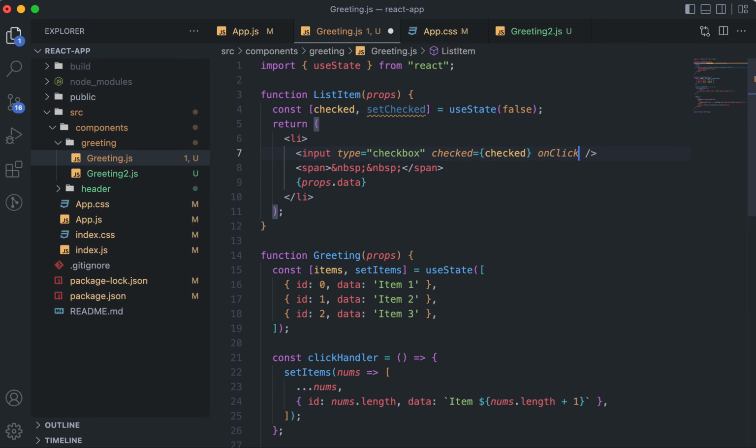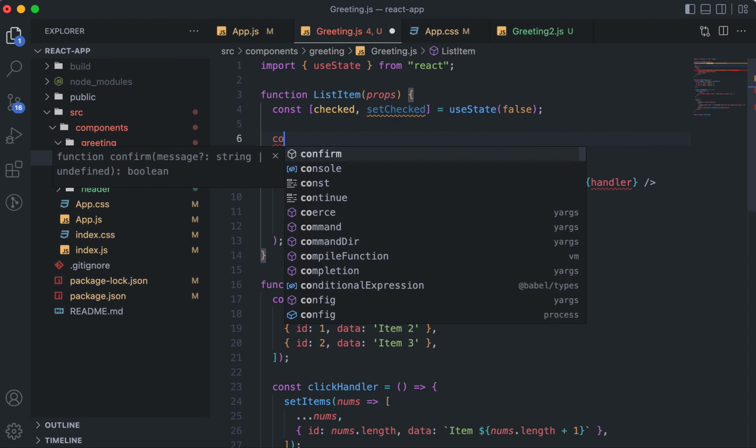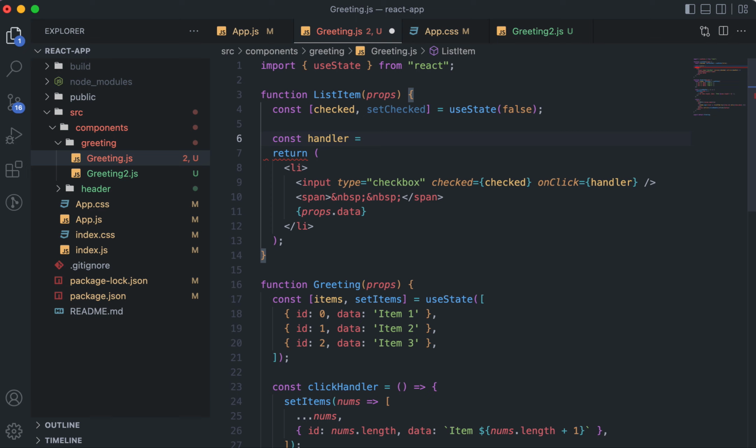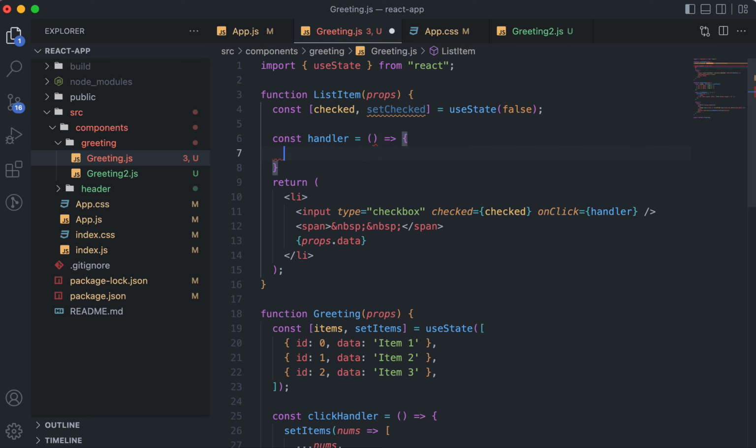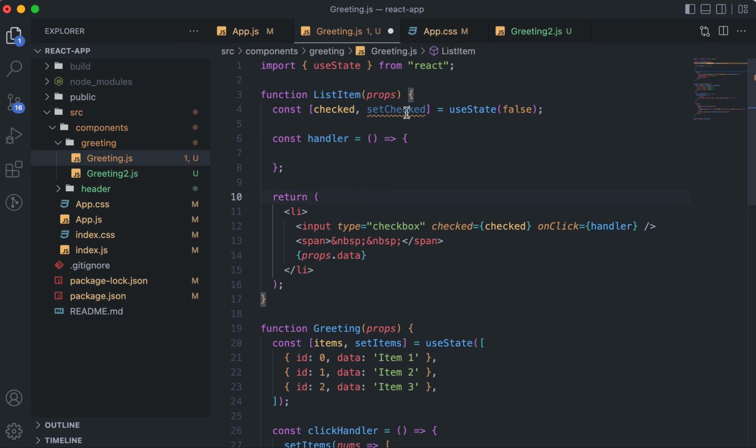On click, some click handler is there. Let's say simply a handler is there, and this handler I can define myself. And what I can say is just toggle whatever the checked variable is, I just want to toggle it when you click on that.